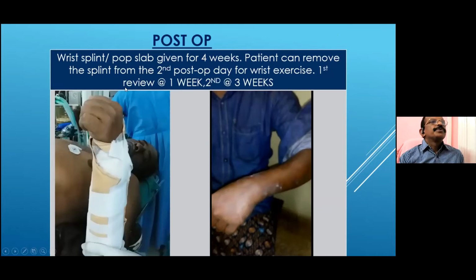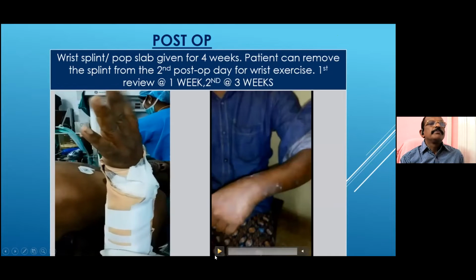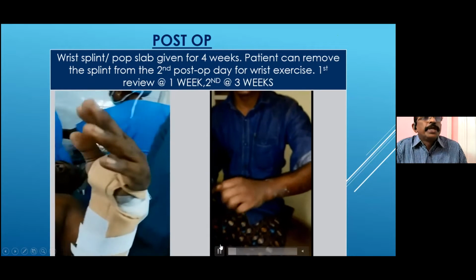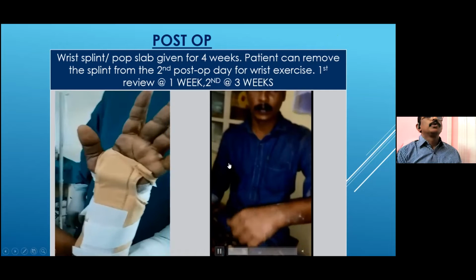Regarding the postoperative care, a wrist splint of POP is given for 4 weeks. The patient can remove the splint from the second postoperative day onwards. In the OT itself, the patient is moving the limb. The second day, the patient can remove the splint and he can do the exercise.